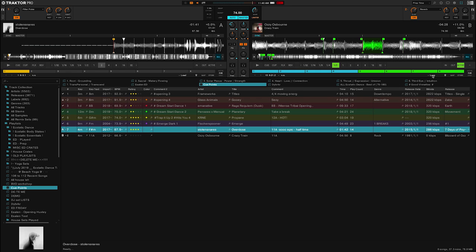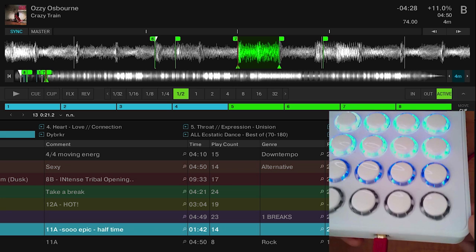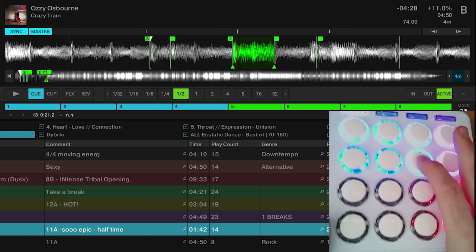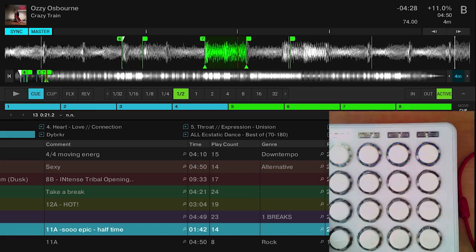Now, let's see what that sounds like over this track. And just for fun, I went ahead and I mapped some effects. Let's try to put that over a beat and see what it sounds like. And just for fun, I also mapped the MIDI Fighter's motion controls to some effects to spice up these loops a little bit. And that's why I like loops as cue points, because I can hit the cue point and it's just going to keep looping and repeating in interesting ways, making that note sound again and again and again. Let's see how it sounds.